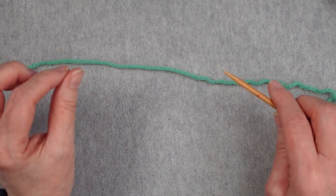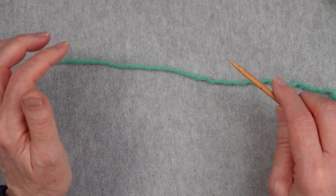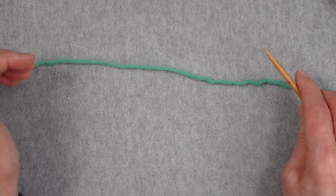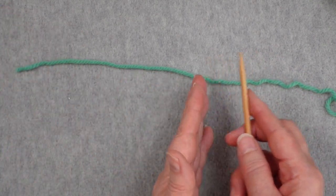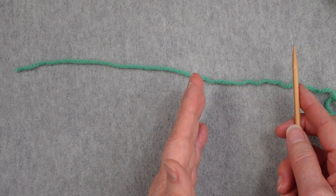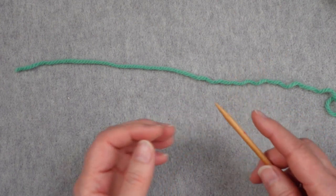It takes some practice to gain the muscle memory for the cast on, like it does for any knitting technique. So we're going to practice with just a few stitches, and then I will put in a section of slow motion doing the cast on so that as you practice, it will be easier for you to follow along.